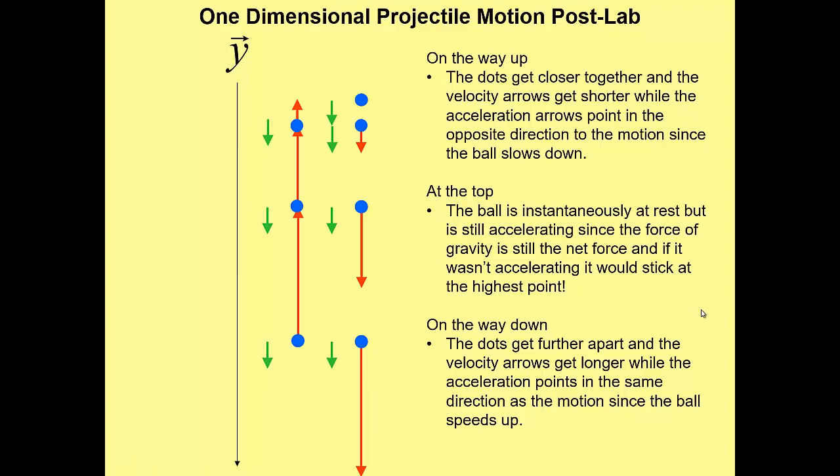And really, it's just a different way of looking at this uniformly accelerated projectile motion, one-dimensional projectile motion, right? Just like the graphs were. They're all just representations. They're not reality, right? The reality was the ball actually going up and down. These are ways to represent the reality. And if you understand the representational tools like the graphs or the motion map, there's a lot you can see about what's happening.